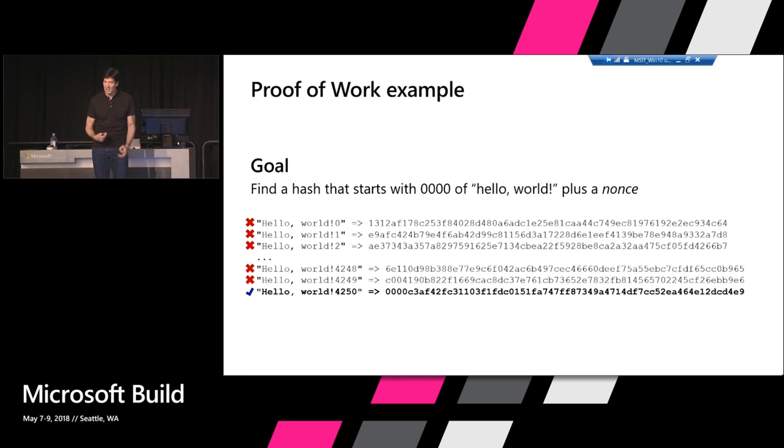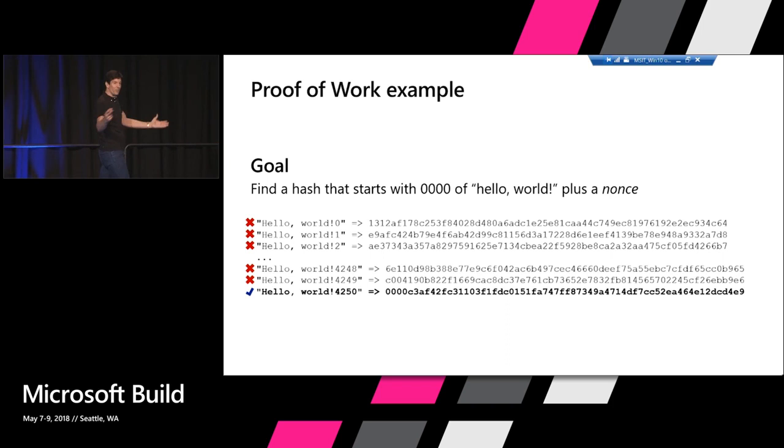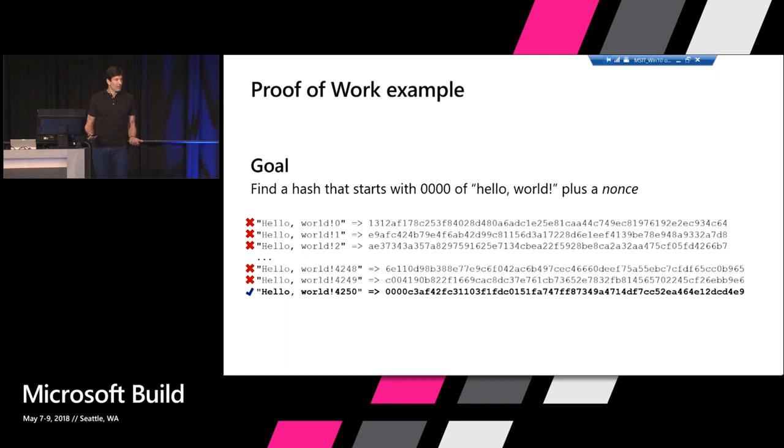Because lots of entities are out there collecting transactions that are being submitted to this peer-to-peer network. They're putting them together, they're putting them in blocks, and then they're sending them out. And everybody else is trying to get a view of what the ledger looks like, so they get blocks from lots of different entities. And so, like I said, one of the goals is to prevent spamming of the network with bogus transaction blocks.